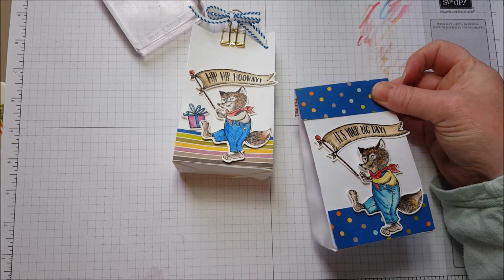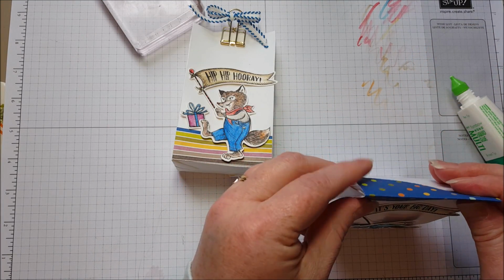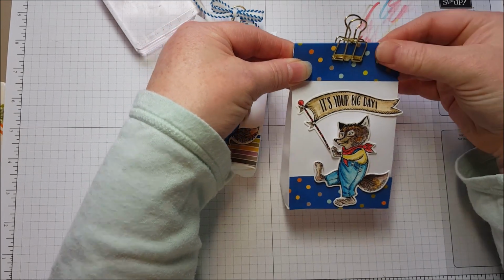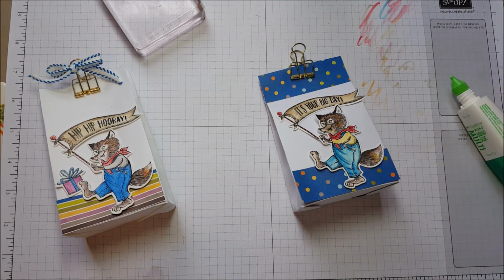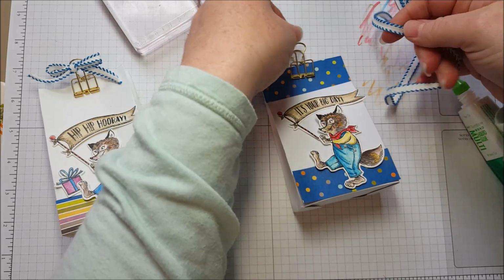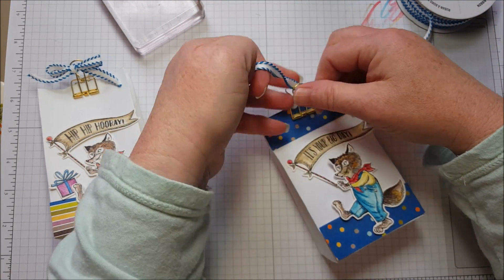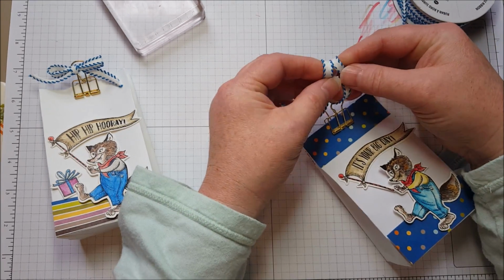And Stampin' Up sells these really cute little golden binder clips, little mini binder clips. I just went ahead, whoops, and put that right on top. Another cute thing you could do is there's all kinds of shaped paper clips and things like that. And I just used a little bit of this new ribbon to tie a little bow.